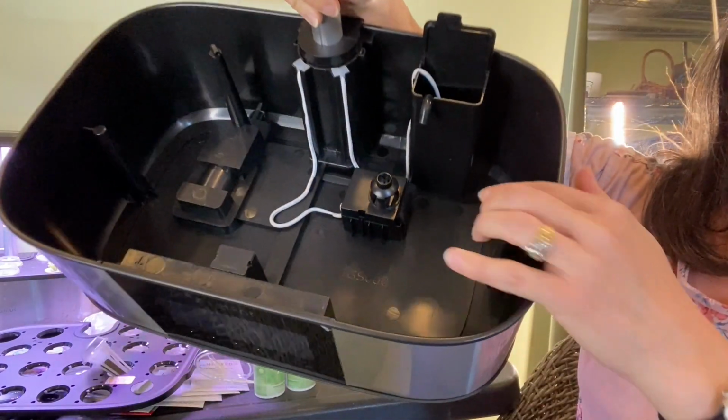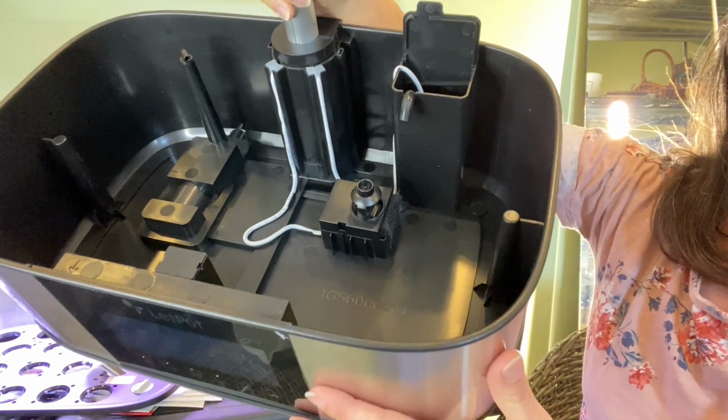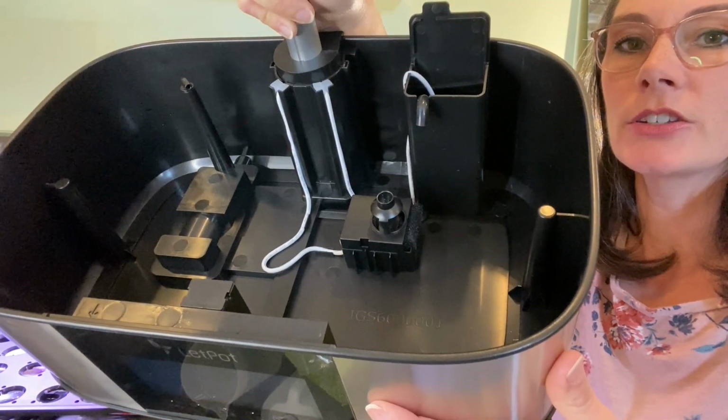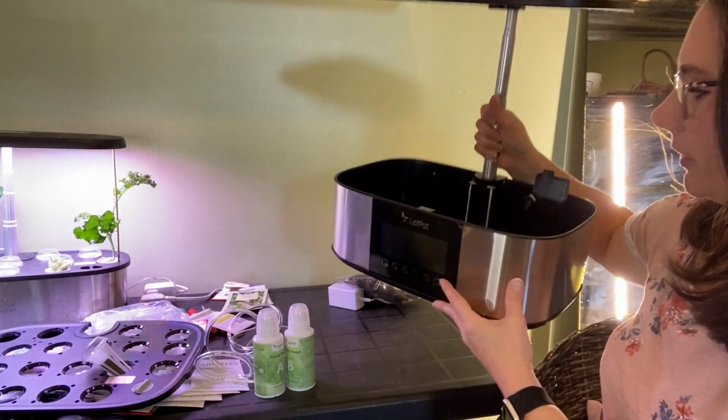The only other thing down there is the filter, and this will circulate the water and filter it a little bit as well. And there is, I think it's monthly maintenance to be done with that when you're using it. So, and that's really easy. You just take it out, just swish the filter around and put it all back together. And that's all there is pretty much to it.